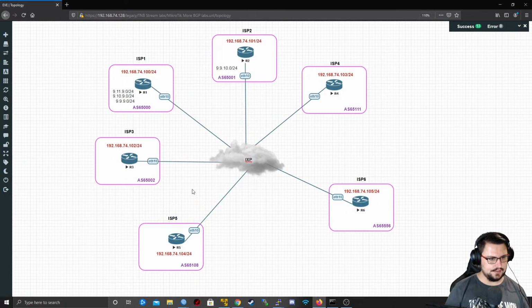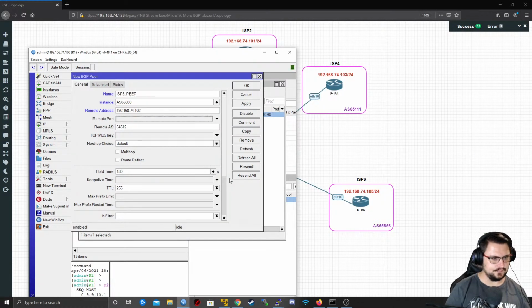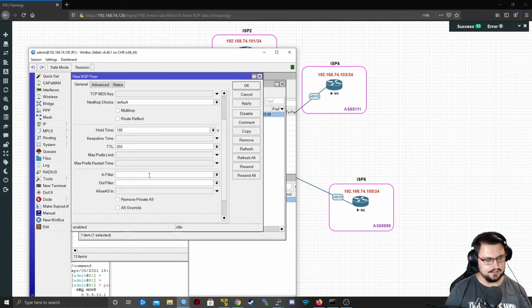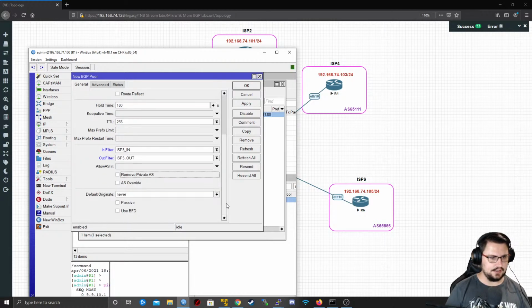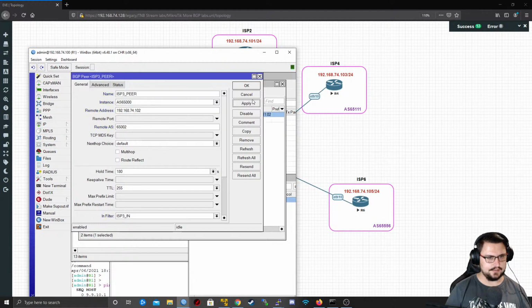The AS is 65002. Our other details, we don't need to change anything. Let's just set some in and out filters again. So ISP3 in, ISP3 out. And we don't need to set anything else. Just to get this working, let's apply.